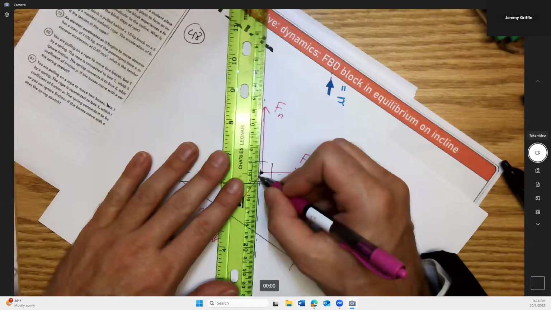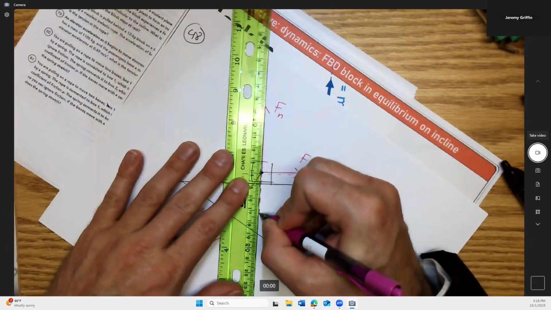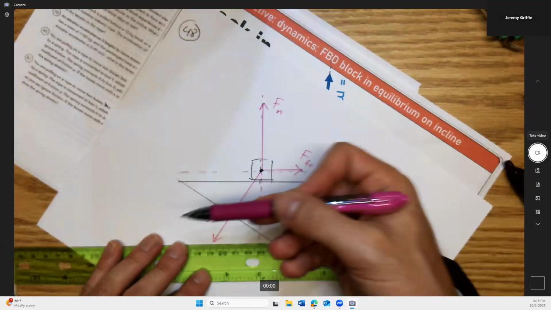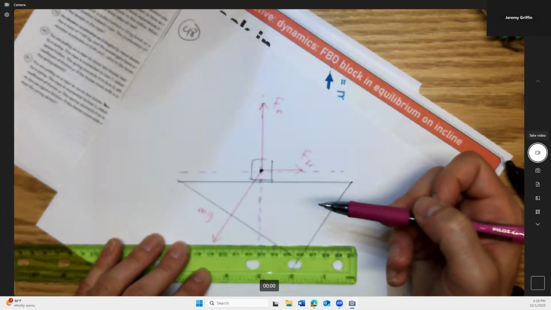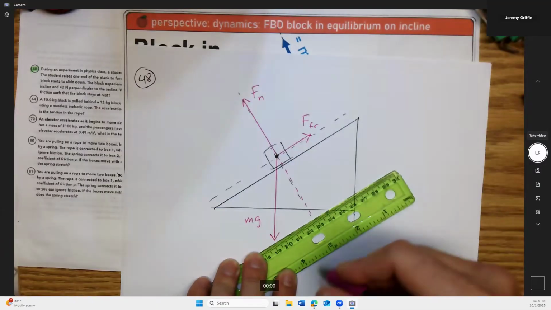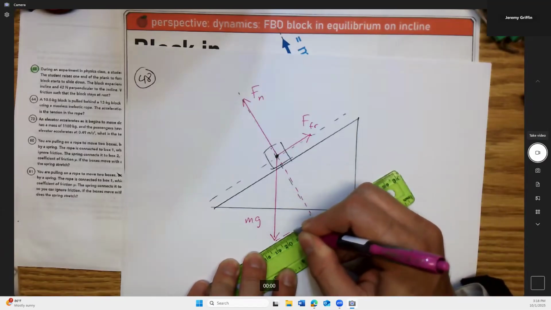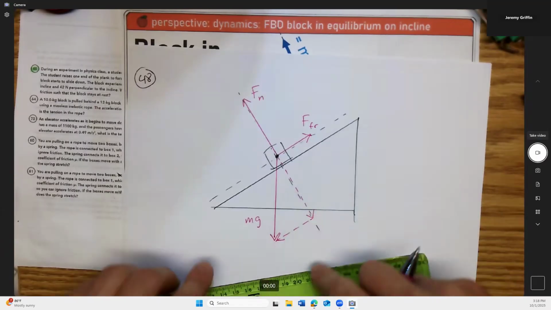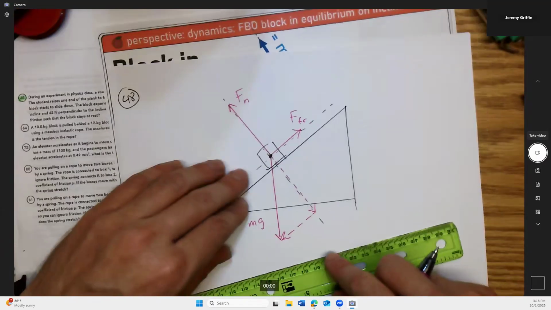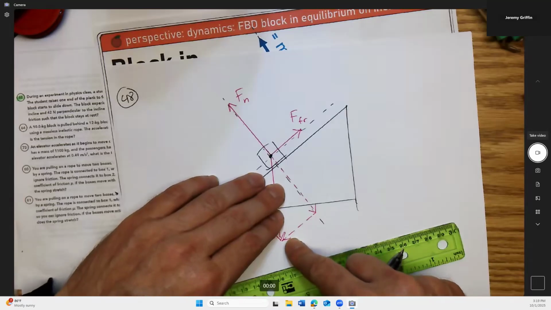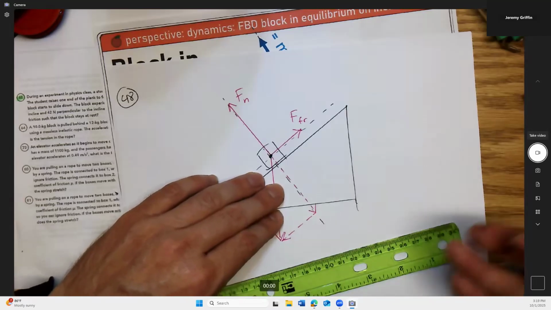So I can split this into components. Say, well, that weight is partially pushing the block straight into the incline, and it's partially trying to drag it parallel to the incline down to the left. True. You guys have rulers within reach, so you can make nice straight lines in your notes. Okay, so see what I'm doing is I'm replacing this weight vector, which is like the true force vector, in terms of these two components that conspire to create it, sort of.